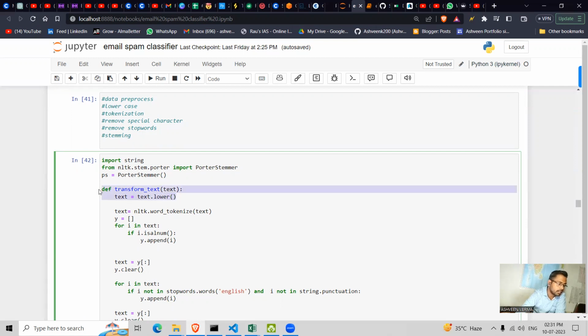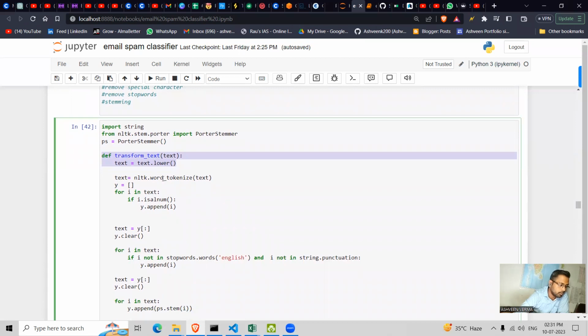This converts my data to lowercase, and then after that I used word tokenization and made a list, y is equal to an empty list, and for i in the text, if i is alnum, that is alphanumeric, then y.append(i).